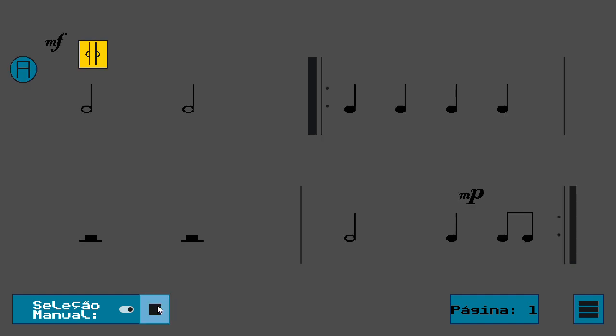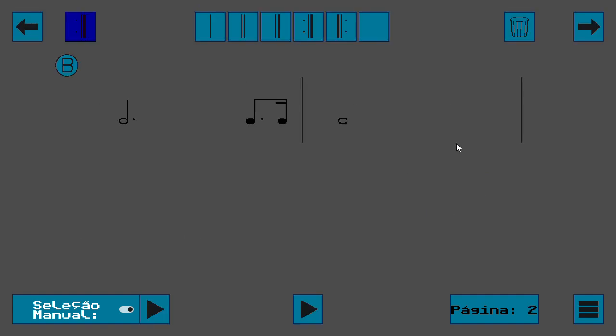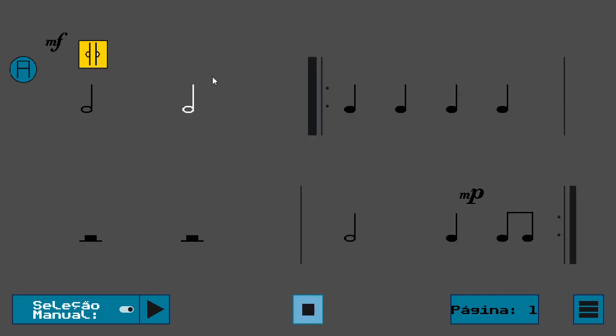For example, and they don't really have to be attached to what is displayed. For example, I can speed up here, and now it will actually detect, you see that there are different figures, but the speeds changed. And now, just to show that the repetitions are working, and to end. And now, if I press play with the manual duration setting still on, it actually does the speeds that I made.